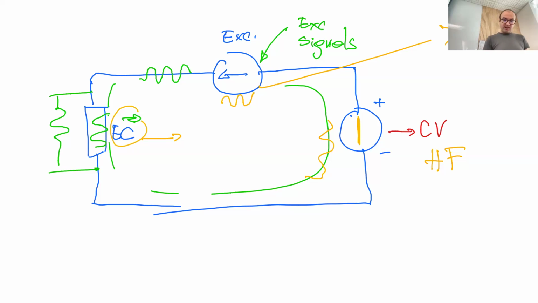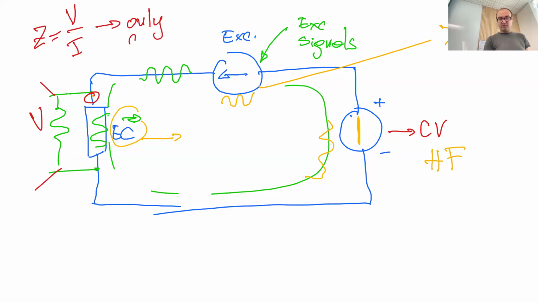So all the reactions that are generated by the electrolyzer unit will not be distorted anywhere in the circuit. This means that if we then measure current here and voltage on the excitation unit, the signals that we are getting are only the influence of the electrolysis unit, which means that when we calculate V over I in that fancy way, the impedance is only from the EC unit. And that is what we wanted.